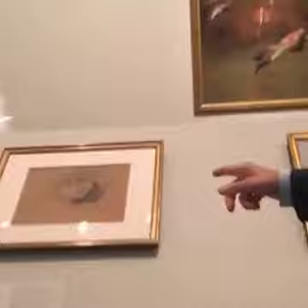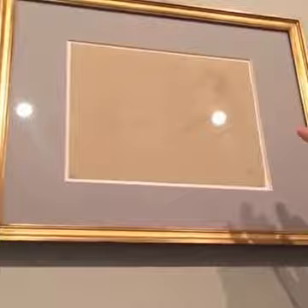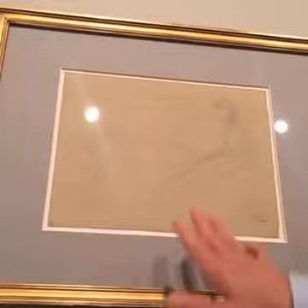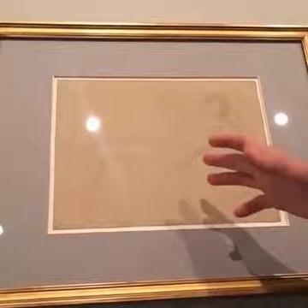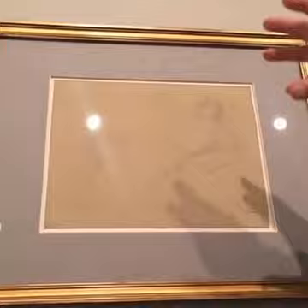We can barely see that riderless horse now because Degas painted it out, but you see the shadow of its tail in the sky. The jockey was posed for by his young brother Achille, and we have a lovely drawing that shows Achille posing for his brother. Here he is — not unconscious, his eyes are open, but rather stunned. There's another drawing that shows the articulation of his legs using a technique called foreshortening, a dramatic compression of space often used for pietà scenes or depositions from the cross. So there's a biblical aspect to this pose, and it foreshadows death and maybe even resurrection.